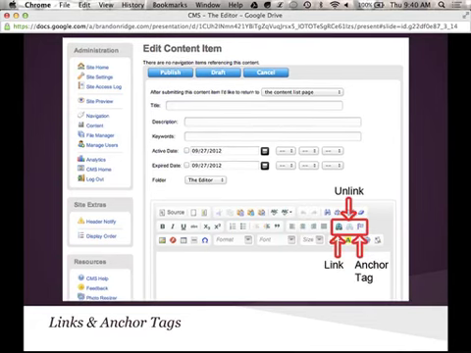Also, there's your hyperlinks, which you can link and unlink. If you select the text that you want to link and click the link button, it will pop up a window where you can put in a URL or link to another page on your CMS site. The unlink would do the reverse, just unlink it. The anchor tag is very nice if you're trying to link to something further down in the same page. Let's say at the very bottom you had a table of important numbers, and at the top you could say, click here to check the table, and it would just jump them down there without having to scroll down to find it.